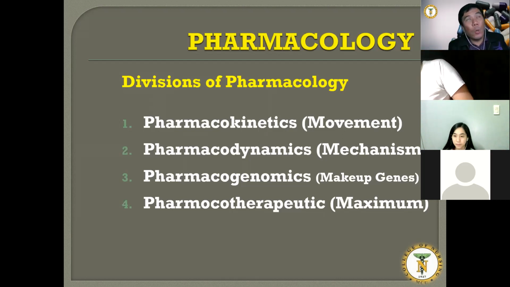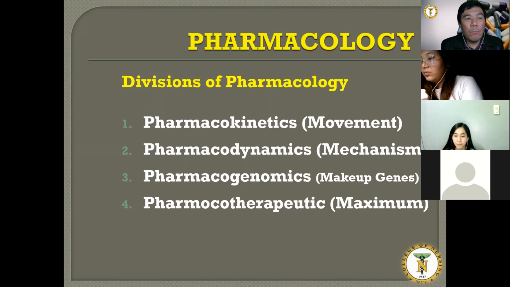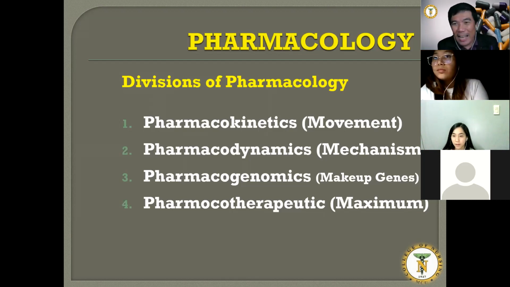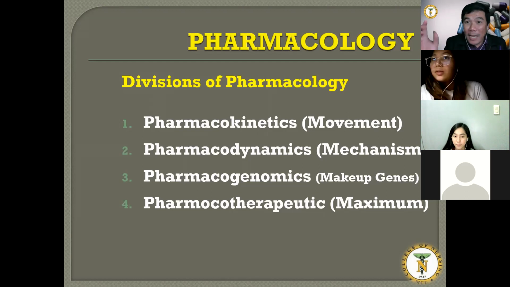The pharmacogenomics also may give us the idea of inherited diseases. Example, most of the situations like familial diseases. Why do we always ask, for example, if the patient has hypertension, are there any history of hypertension in the family? Or for example, if there are blood disorders, are there any history of blood disorders in the family? If yes, then what will give a hint to the nurse?